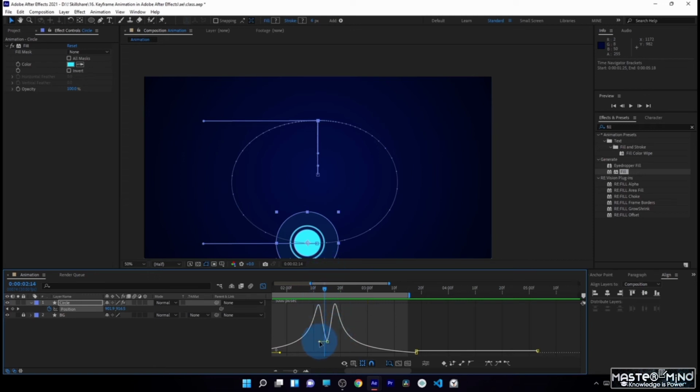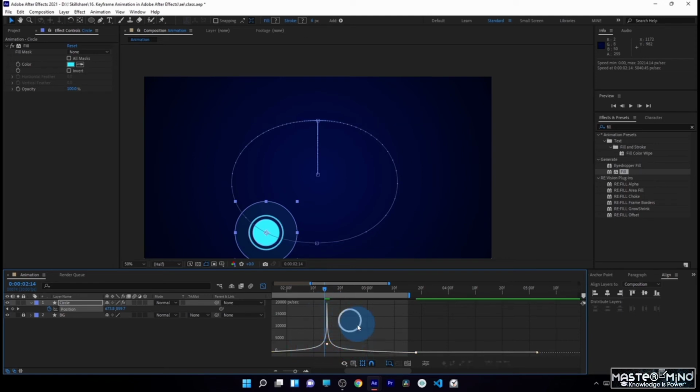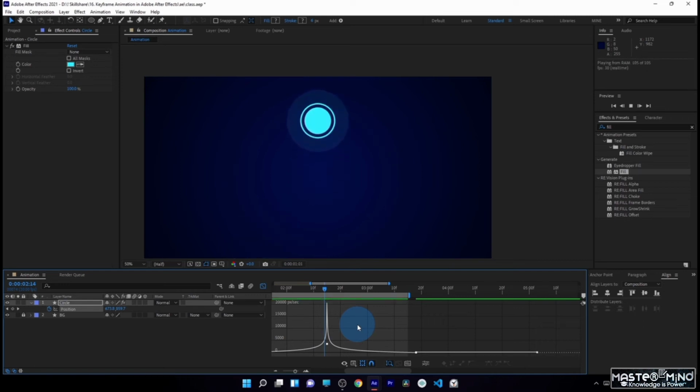So just by clicking on this handle and dragging to the right, and here by clicking on this handle and dragging to the left, you can see that we kind of blend in this spike. So by changing these two handles, we want to have this seamless one spike. And in this way, if we press 0 on numpad, we will have this really good motion without any stopping motion here in the middle, which is exactly what we want.